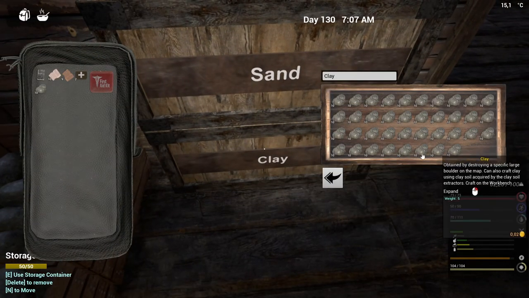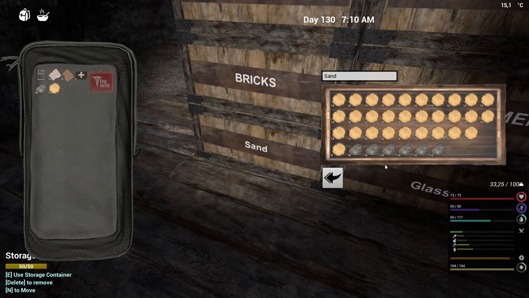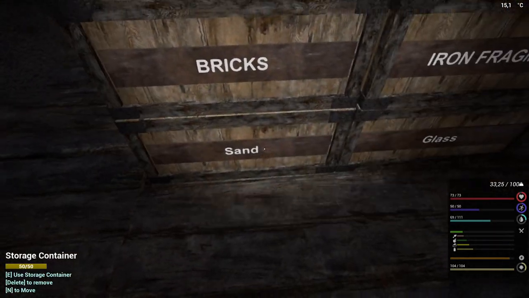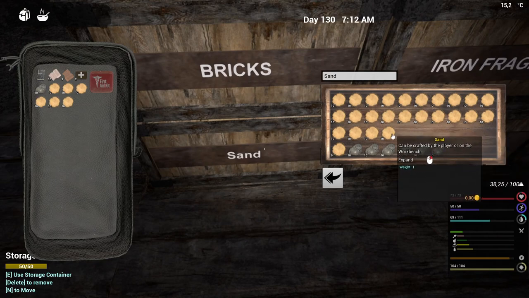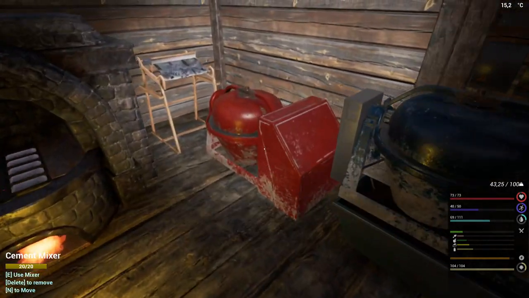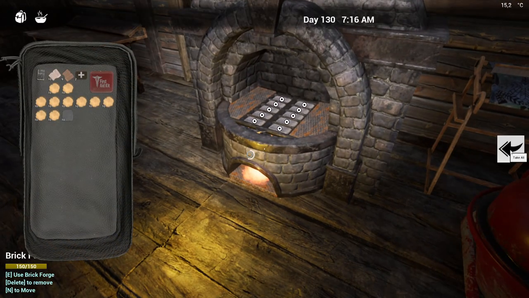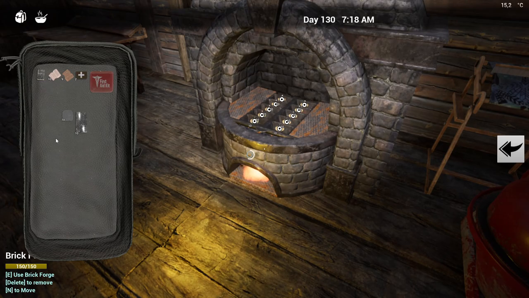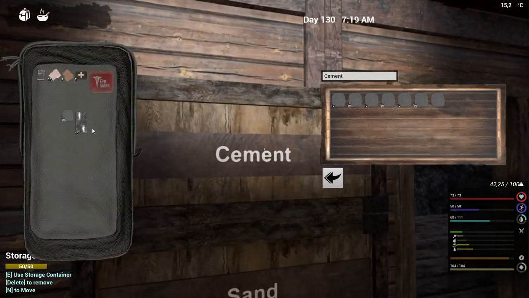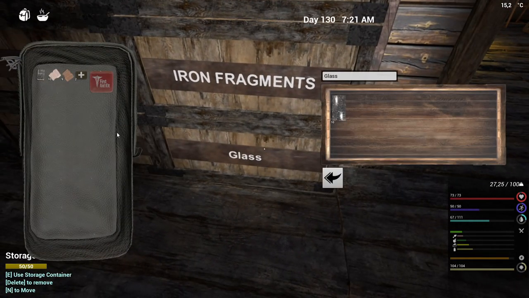So it's finished. I'll take one clay. One sand. And 10 more sand. 3, 4, 5, 6, 7, 8, 9, 10. Can go in here. Glass can go in here. Okay, I think once I've got a full box, I'll go upstairs again.